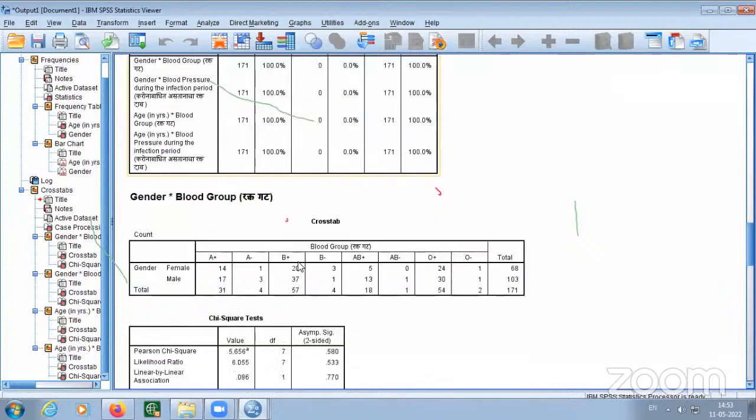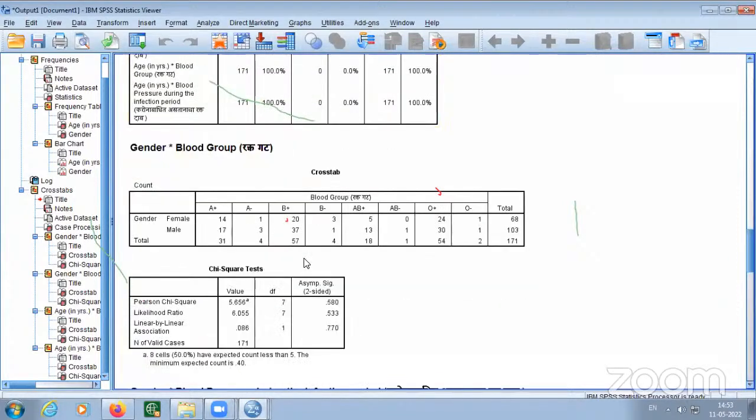In the cross tabulation, what we have done is cross tabulate two different questions, gender and blood groups. According to your questionnaire and purpose, you can perform cross tabulation.